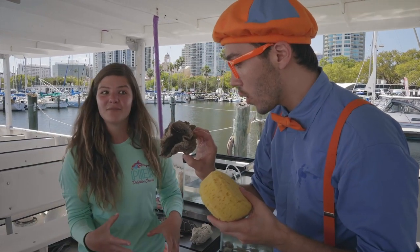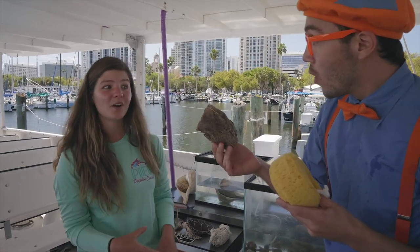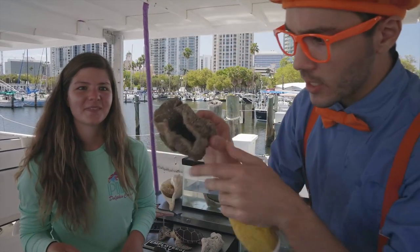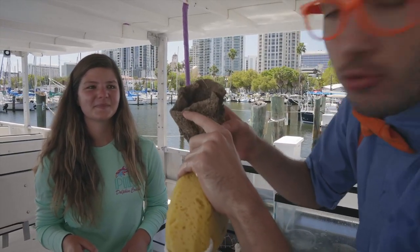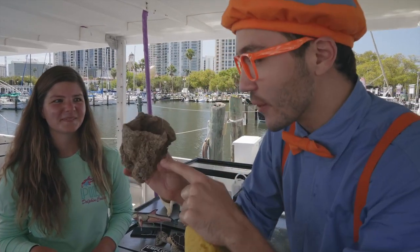And they're really great for our environment because they're able to filter hundreds of gallons of water every single day. Can you find anything out of the ordinary on this sponge? Whoa, look at this sponge. It filtered a lot of things out of the water. Look, there's some blue string and yarn, and it looks like a little piece of grass too.